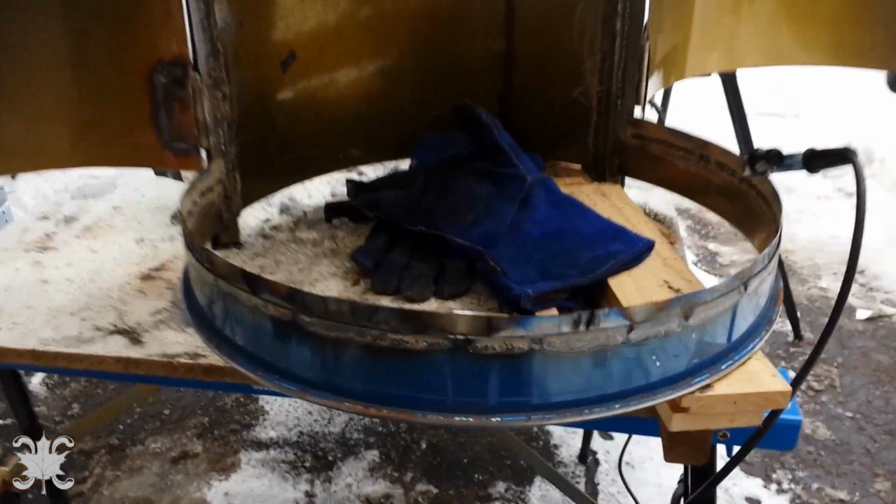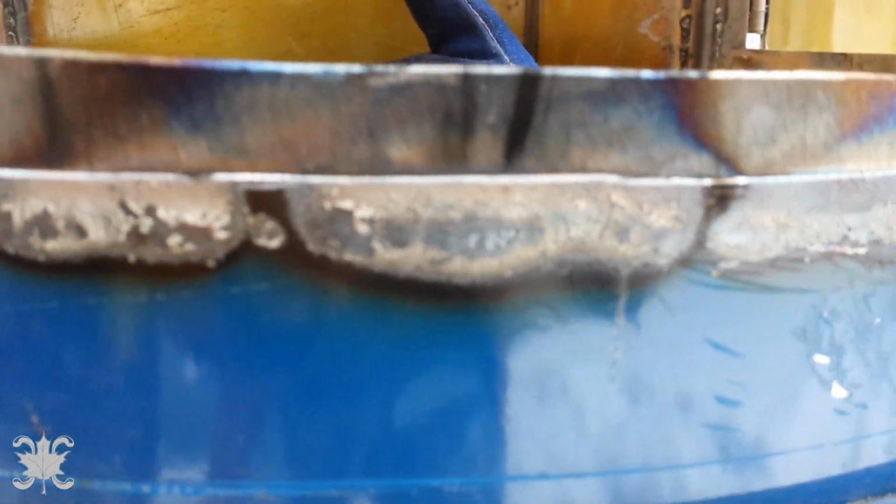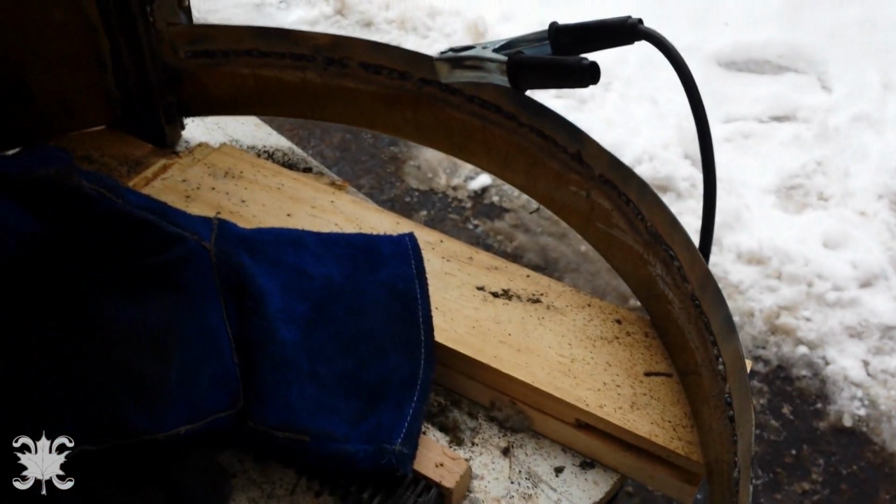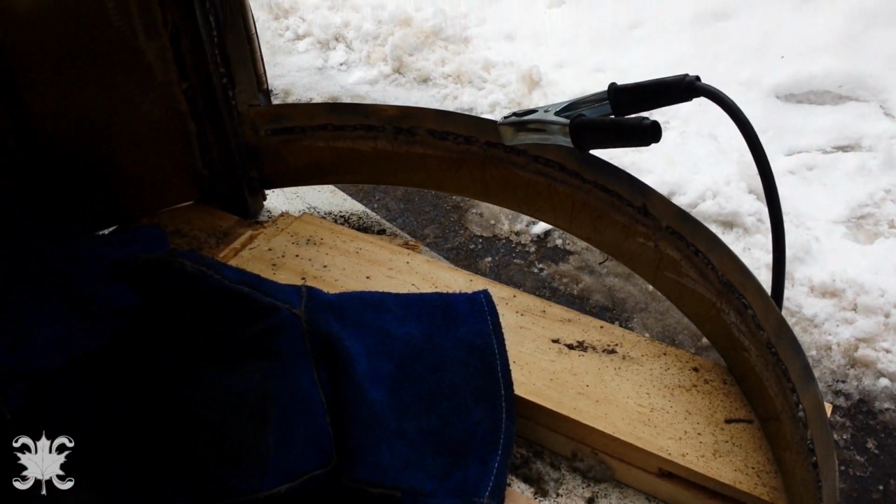So the bottom turned out way nicer. You can see I'm getting the penetration because there's the burn off from the paint there. Compared to this, you can see I wasn't really getting as much penetration. I bumped up the power at the bottom, and also because I ground off all that paint, I think that helped dramatically.